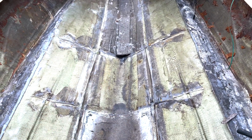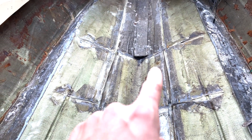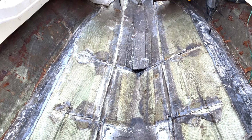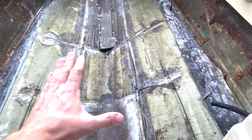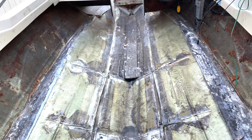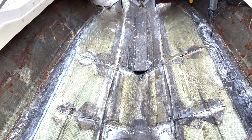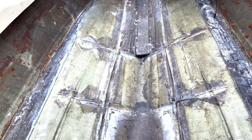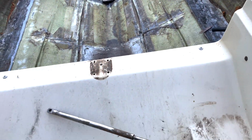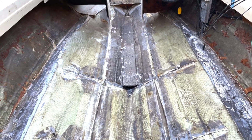I think while I'm suited up, I'm probably gonna cut that center piece off. You can see water right there. And I'm just not confident that that's in a good state. And when we run our floor across this, the last thing you want to do is leave any traces of moisture underneath it. It's only going to deteriorate the floor above it. Even though I do coat both sides of the marine grade plywood with resin, you just don't want to leave any chances of extra moisture under that floor.